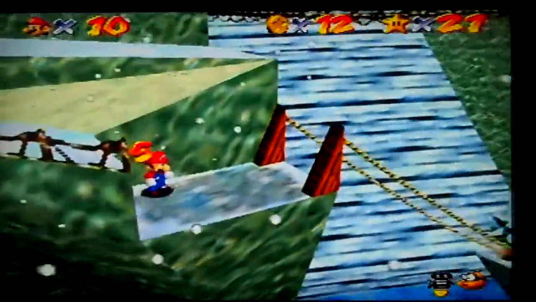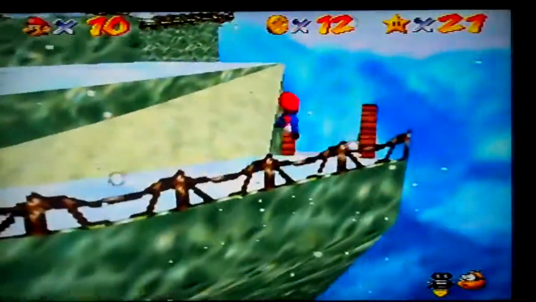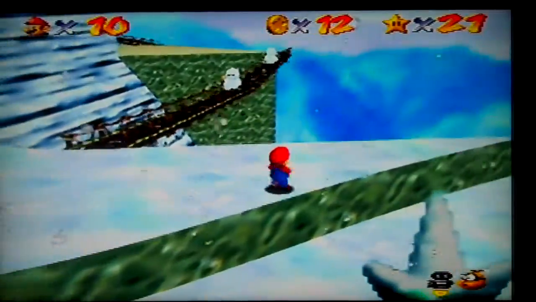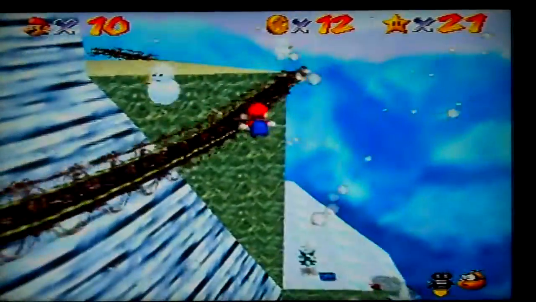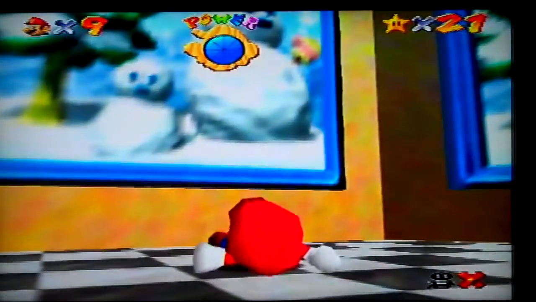You get a red coin that's kind of hidden right here at the top of this ski lift. Now, if you long jump from here, it doesn't look like you'll be able to make it, but there's this element called wind that will pick you up. Let's see if I can do it, or if I'll die. It should work. Well, what? What the... Oh my god.